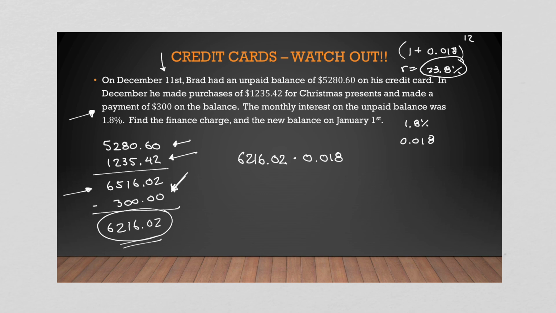So his January statement is going to have this amount plus the interest he earned on that amount. So plus $111.89. So even though he paid back some money in December, depending on when he paid it back, he's getting charged interest on his new total in December. So his new bill in January comes out at $63.27.91. So you can see that that's a lot of money.